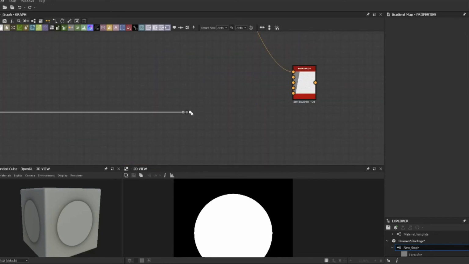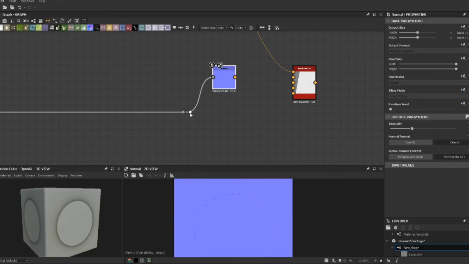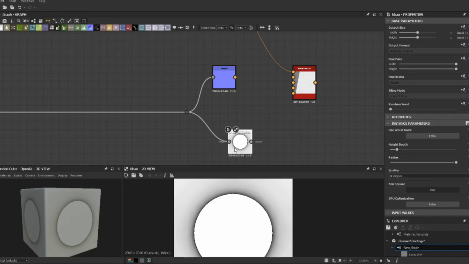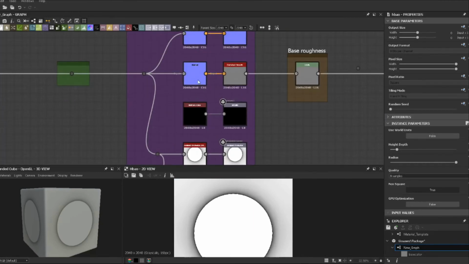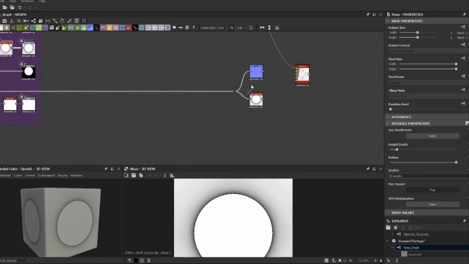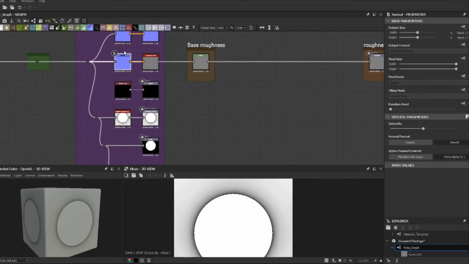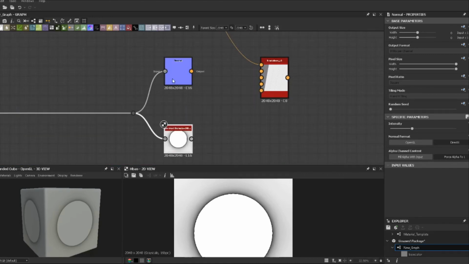So I'm going to make another normal node, and I'm going to make another ambient occlusion node. Now the only issue with this is that if I were to adjust these methods here, they wouldn't show up here. Personally, that's not that huge of a deal though, because I generally only mess with the normal intensity and ambient occlusion very slightly. So I can always come in here and change it if I need.